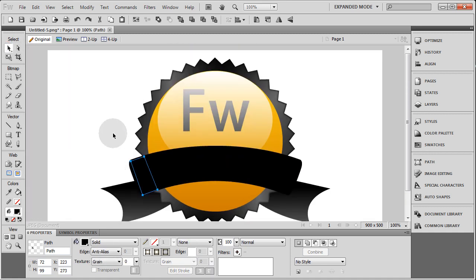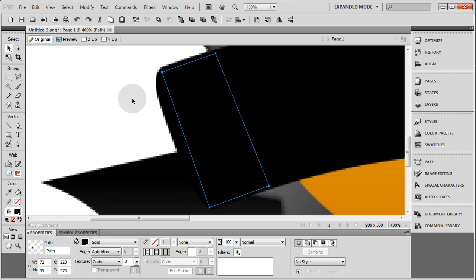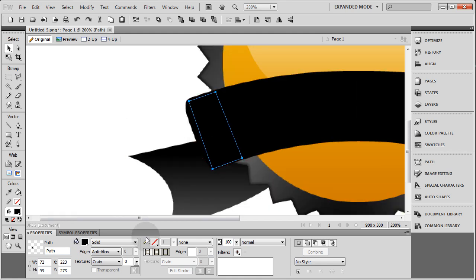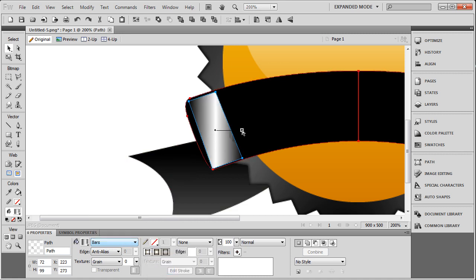So everything's really, I'm drawing it really big right now. But when I shrink things, it won't be so noticeable that there's a little square there. But what I'm going to do to that little square is go to the gradient and add bars to it. And then I'm going to adjust that gradient to where that bar line is the direction it should be going, this way instead of straight up and down.